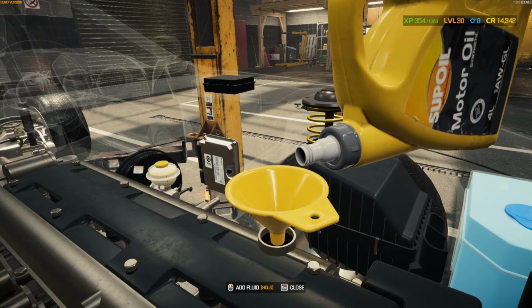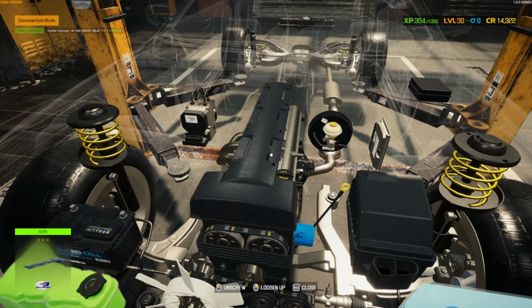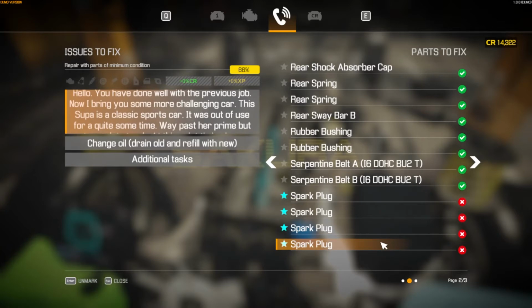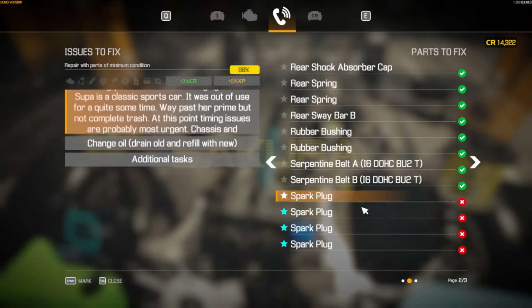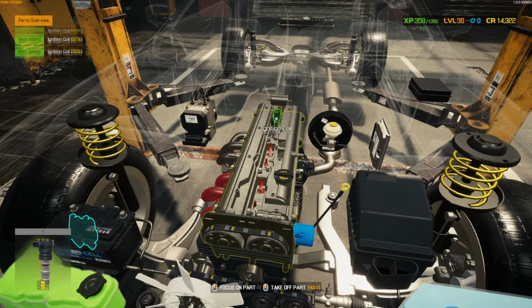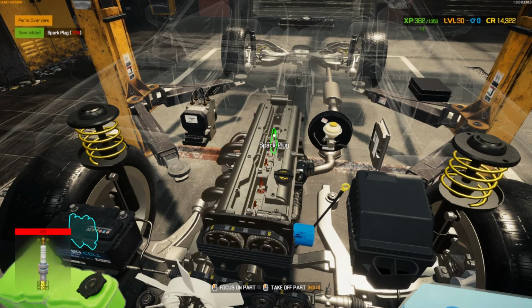All right. Take this off, because this game kind of lets you cheat. Let's, spark, spark, spark, spark. Okay, so it's just all six. Okay. Take out this coil pack, take out this coil pack, this. Okay. There. This one, and we got this one.